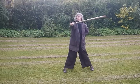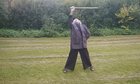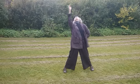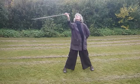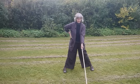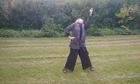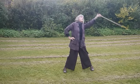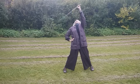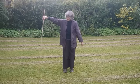Change the direction. So clockwise, now we go anti-clockwise. Okay. Put the sword down, take it with the other hand. Clockwise. Three, then the other way. Okay. Resting.